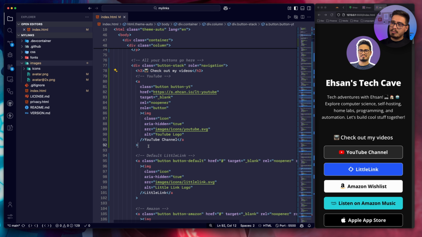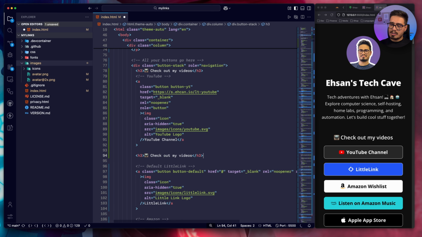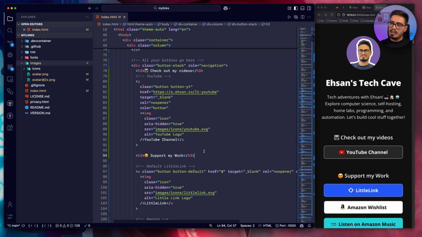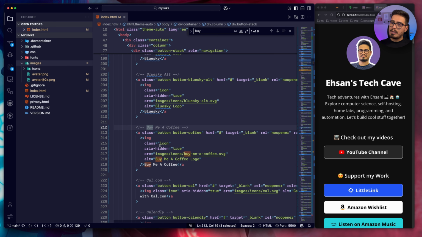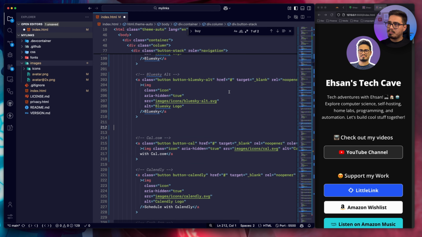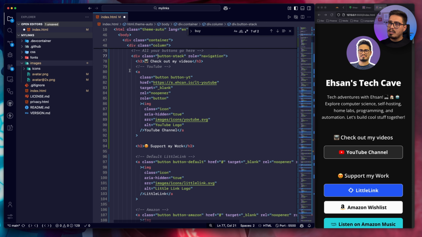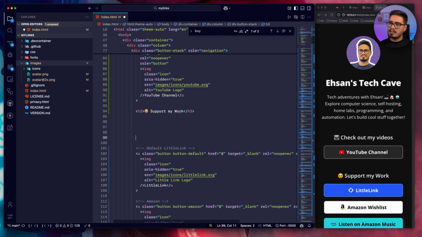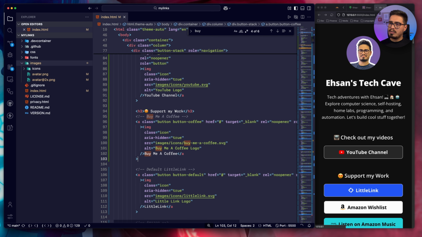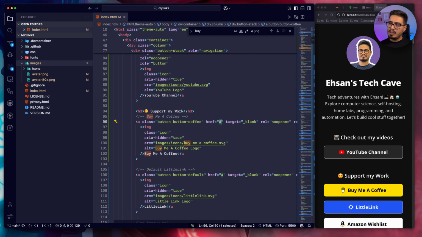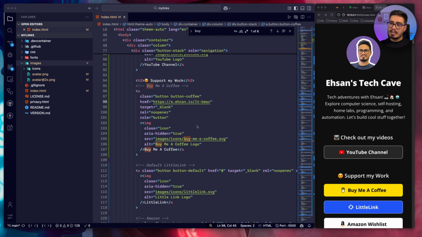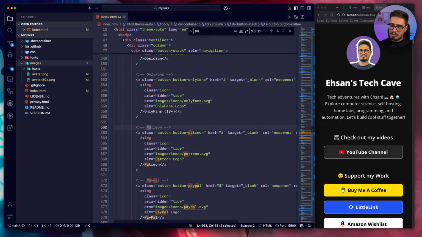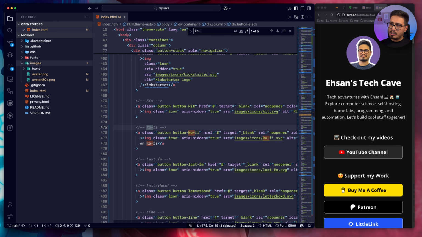Then after that, I would like to have my support links. So I will add another H3 and add support my work. Now first I want to have my buy me a coffee link. So buy me a coffee, I will search for that and copy that and paste that here. Then I will provide a link to buy me a coffee page, and that's it. Now after that, I would like to enter my Patreon page. And lastly, I would like to add my Ko-fi page.